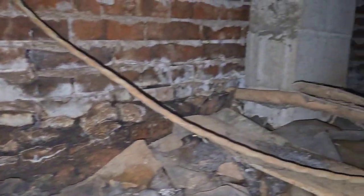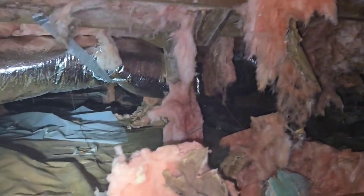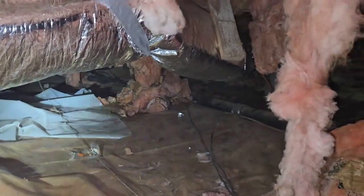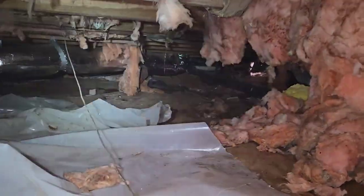Water coming in through the foundation walls. This crawl space is just nasty all around. If you guys could actually literally put a smell to what you're looking at right now, yeah, urine, poop, a hamster cage, all combined together in one. It's just disgusting. Anybody that's got to come down here to do any kind of work, they're going to charge you extra just to work in this kind of environment. You'd have to pay your guys a lot of money to come down here and work so you don't hear them complain. I'm sorry, that is part of the cost.